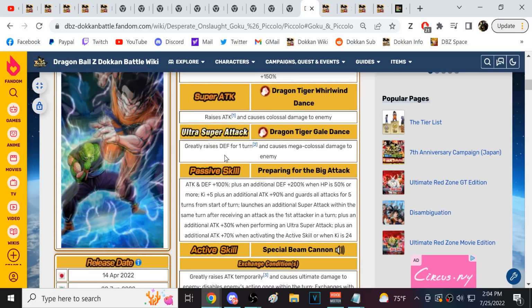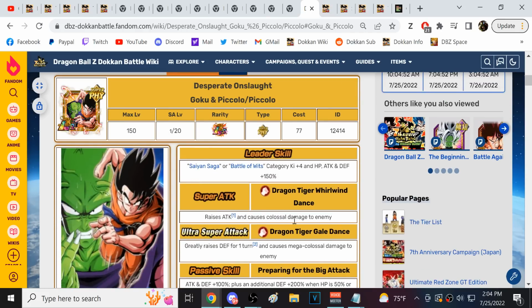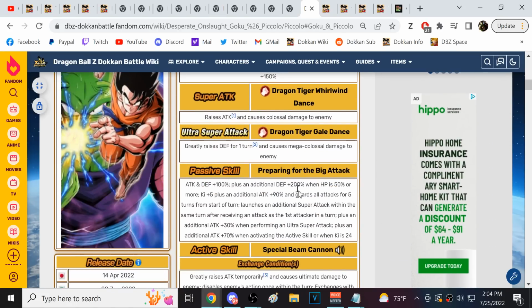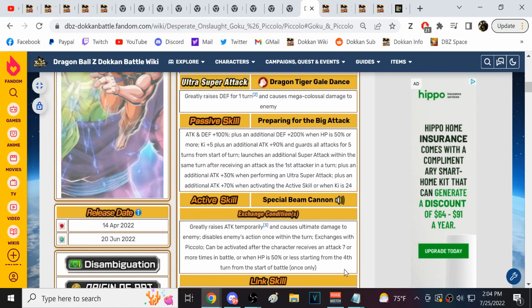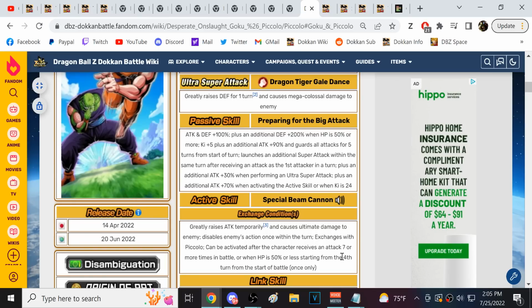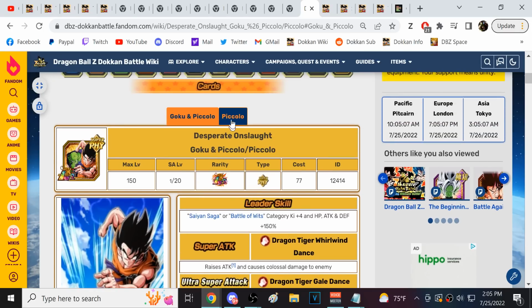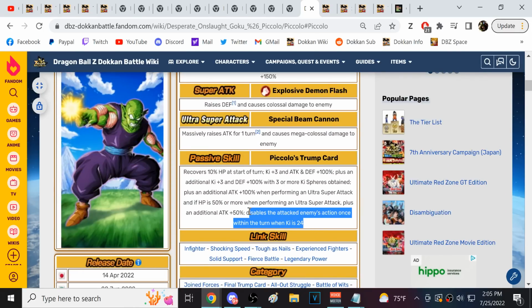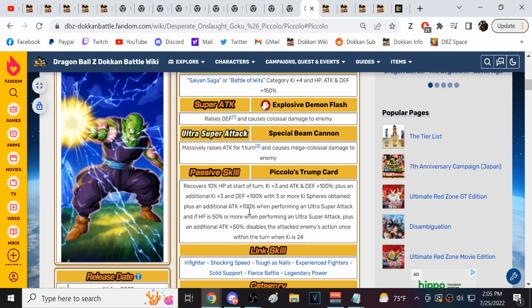This character has a lot of tech to them. Healing, guarding, super effective against all types, right? Piccolo has nullification. You have nullification on his active skill right here. Where is it? He does, yeah, disables enemy action once right there, bam. And then you also can do it if Piccolo gets 24 Ki as well. So we've got multiple different ways to nullify enemy actions.